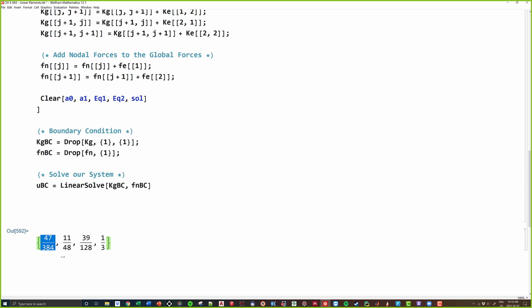So a lot is saying 1, but I hear 2 and 2. Remember that at node 1, it was fixed. So what's the displacement at node 1? 0, exactly. So these are the displacements of the non-fixed nodes. So this will be node 2, node 3, node 4, node 5, etc.